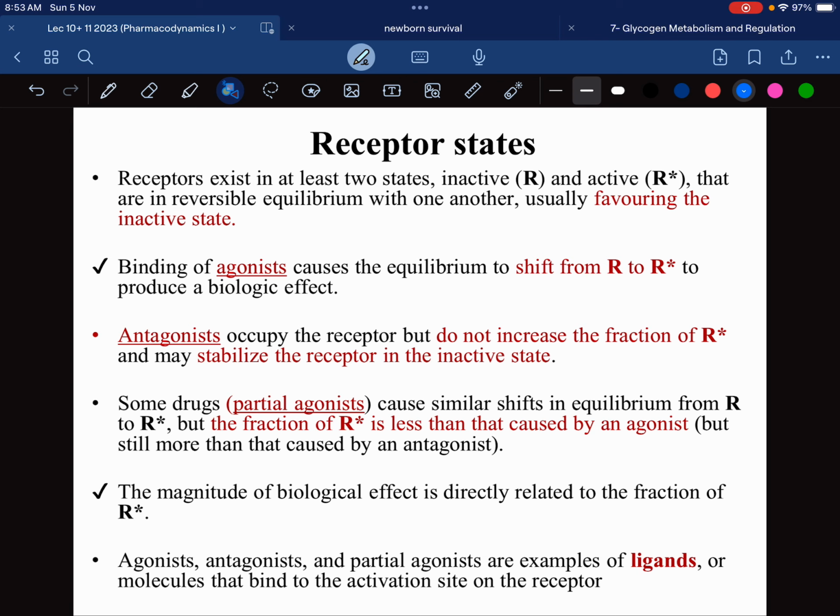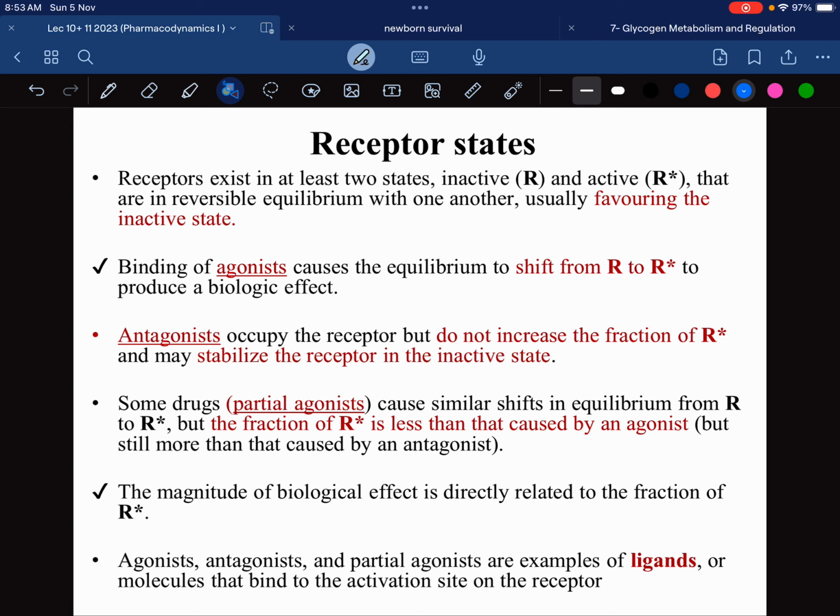In general, the receptor is a certain compound. Mostly it's a protein, a macromolecule. This protein has two states. One is active and the other is inactive. One is high energy, one is with lower energy. Most of the compounds tend to be in the lower state of energy. That means they want to decrease their level of energy.